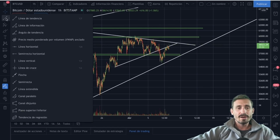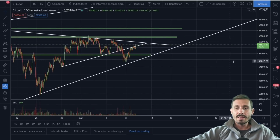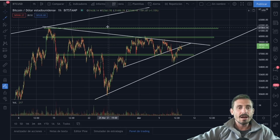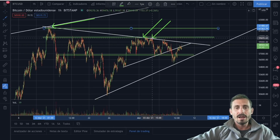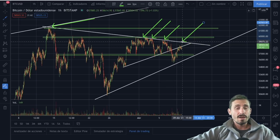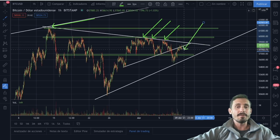Okay guys, so it is looking very, very bullish. I thought we might have come down and retested this point here yesterday, but it looks like the bulls are fighting back. Okay, so now let's check out how many times we've touched this resistance point. As you can see, it is 4 times that we touched it. Now we're going to touch it a 5th time, guys. The more times we touch a resistance or a support line, the more likely it is to break, guys. So we are looking for a 5th attempt here.